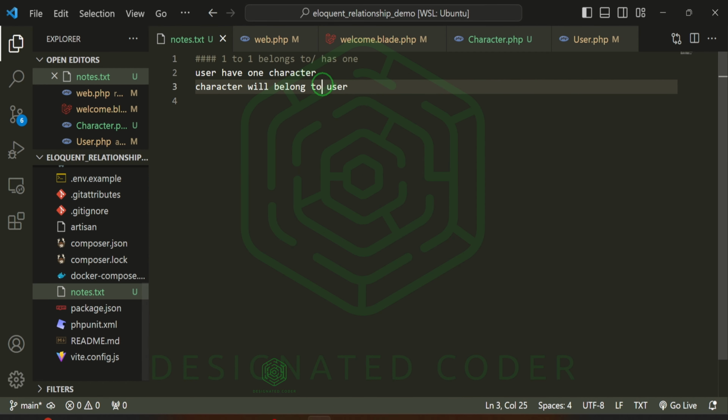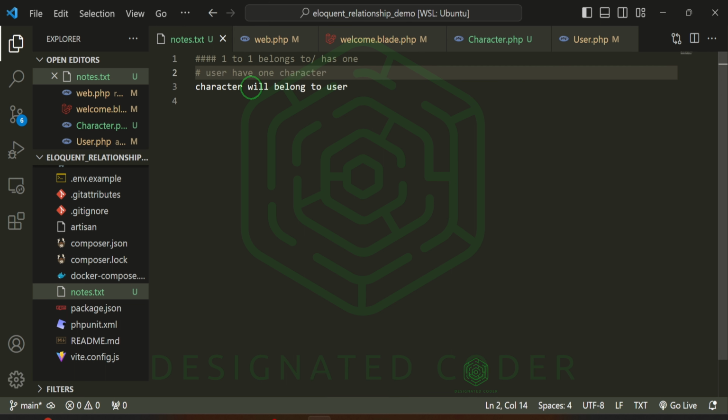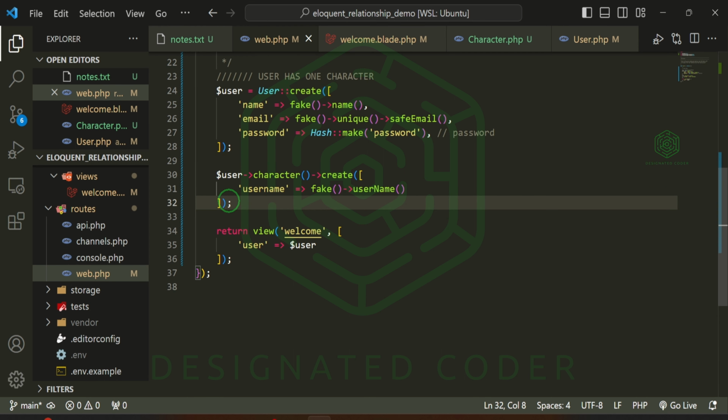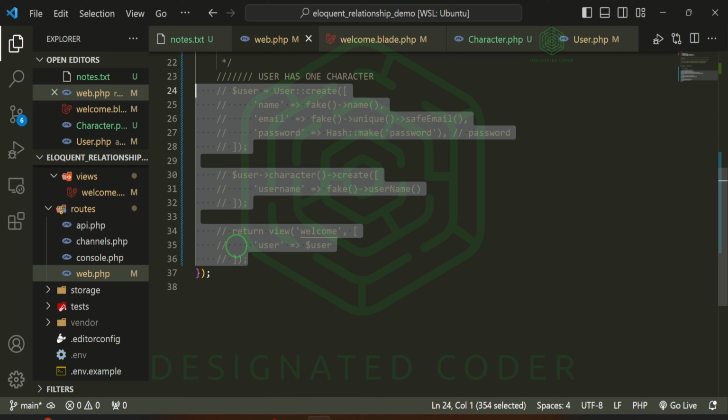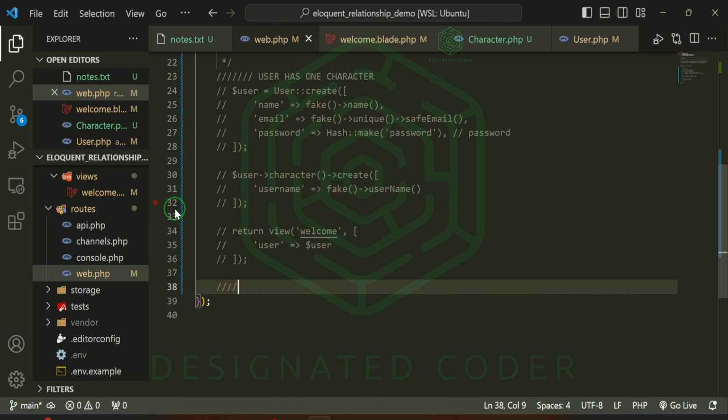If we take a look in our notes here, we've done this first part of it. So I'm going to go ahead and comment it out just for now so that we know that we've done it. Now, the other thing that we're looking at is that the character will belong to one user. So now we want to use the character, create a variable, and then associate it with that user so that we can have the inverse of this relationship. In the web.php, this is why I have so many users, is because I still have this up here. So actually what I want to do is copy this and comment this out. So the next part of this will be character belongs to the user.